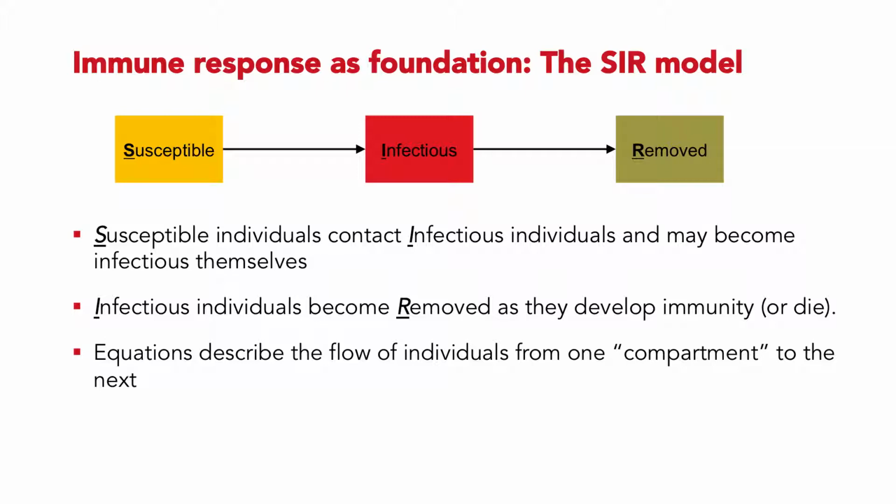and they're no longer susceptible to acquire the disease again. So this follows the classic immune response, where a person's immune system fights off an initial infection, and then in doing so creates antibodies for that infection that allow it to fight off future exposures without getting sick again. Over any time interval, a certain percentage of individuals will move from one state to the next.